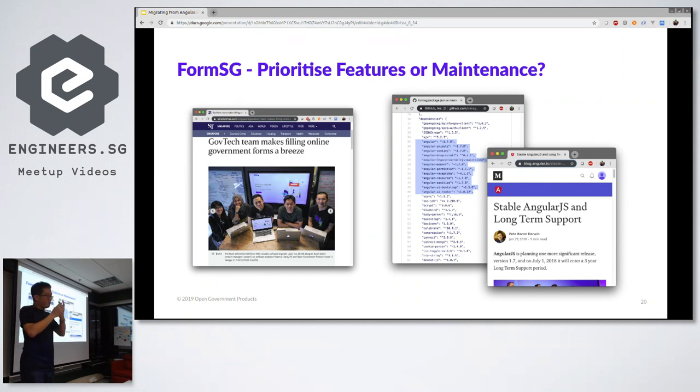Having said all that, Form.sg is also based off an open source project that used AngularJS as its front end. Even if we were to just continue using AngularJS, that framework is starting to get in the way of us delivering features, and it's quite frankly quite complicated to work around. So with all that in mind, we have to figure out how we can continue maintaining Form.sg and migrate away from AngularJS before the long-term support period runs out. An incremental migration would allow us to do all that while still allowing us time to actually deliver features.